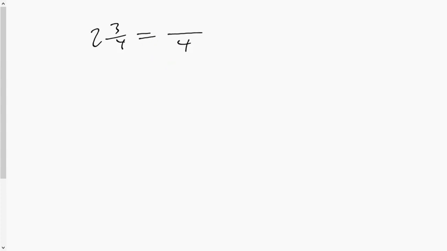The next question gives you a mixed fraction and apparently wants to know, can you convert a mixed fraction to an improper fraction? There are two different ways to do it. I'm going to show you both. If I think of the whole number 2 and what that number means as a fraction, 2 is really 8/4. 8/4 makes up 2. And then this additional 3/4 means that if I think of 2 as 8/4 and the 3/4 as 3/4 and ask how many quarters you have altogether, the answer would be 11/4. That 2 is 8/4, add the 3/4, you get 11/4.